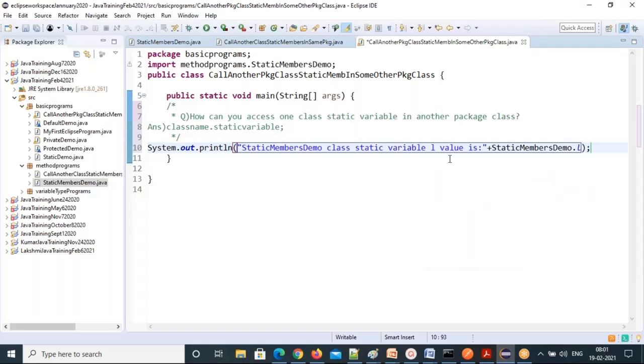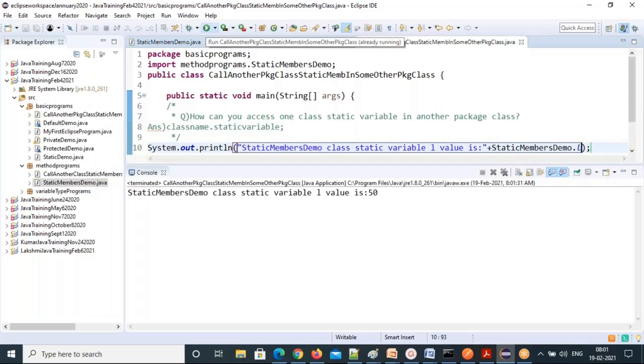So we are calling a variable. See that I didn't declare this L here, but I am calling the value from some other package. So execute this. See, that's how to call methods and variables, based on permissions. If they have permission, you can access. If you don't have permission, you cannot access, you cannot see that value.